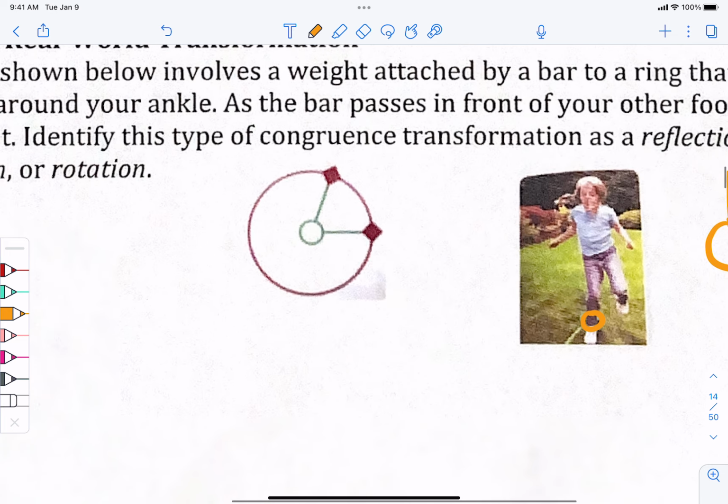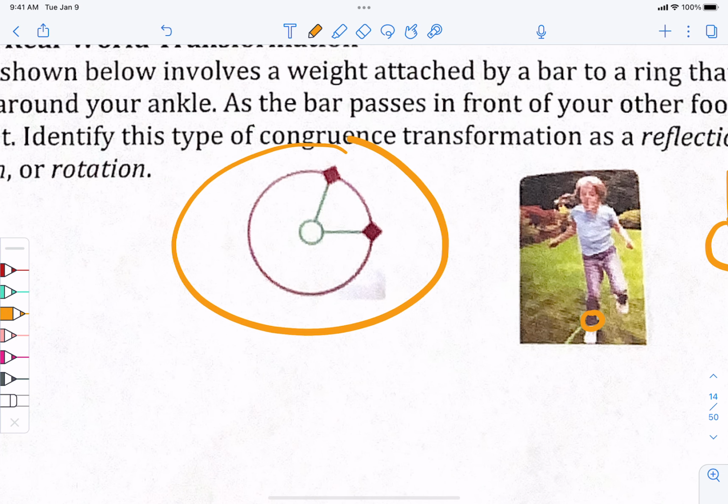Now they're saying if that's the deal, and this is what's happening, this is the aerial view of what happens. So it spins around and around and around in a circle, and you just keep jumping over top of the thing as it goes around.